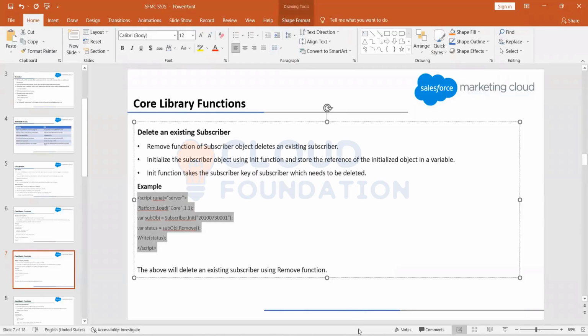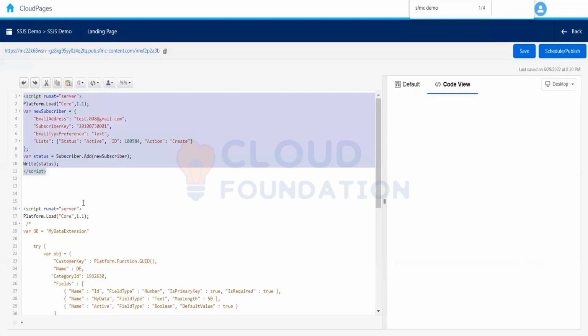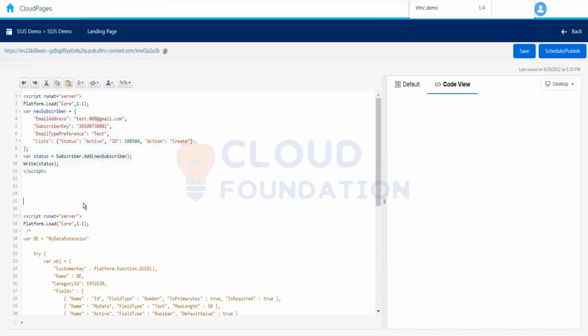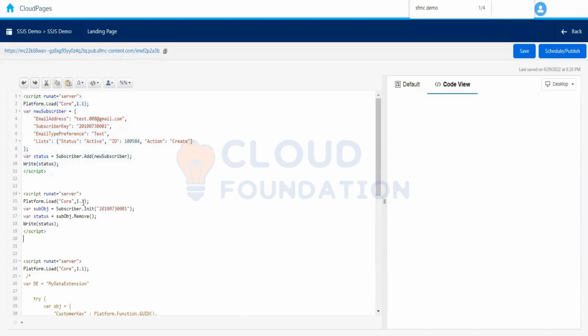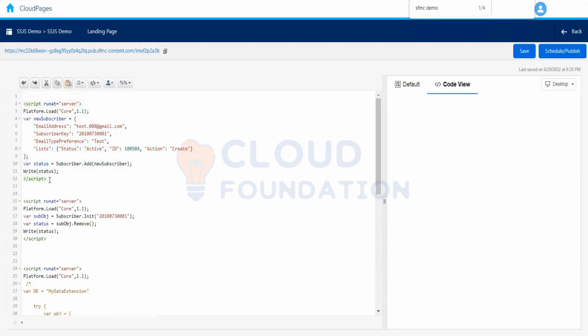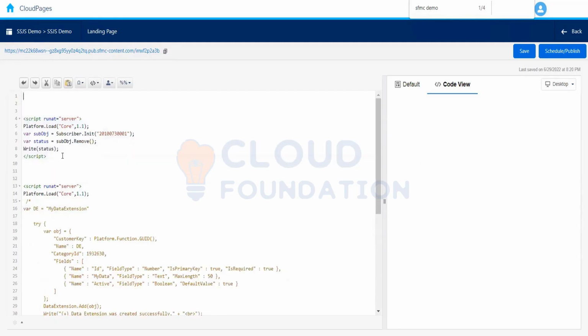I'll copy this code. Let's delete this one first. Now, lines 4 and 5 we already know.